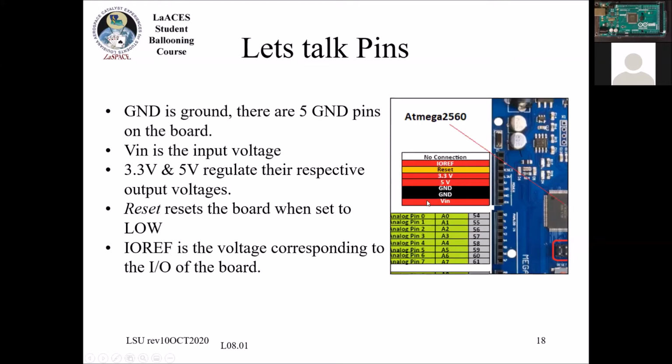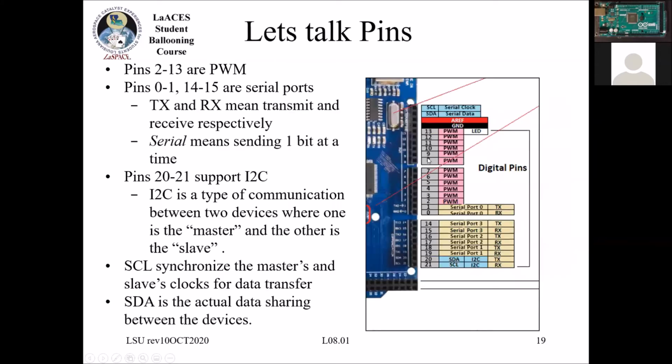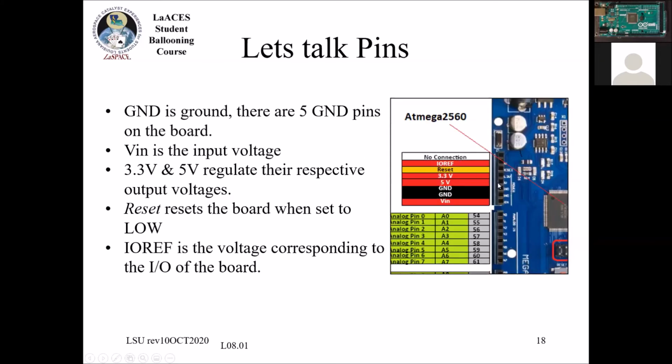Like we talked about, there is an input voltage pin which supplies power, but that does not go through the regulators. So you want that 5 volts that you're supplying there to be very reliable, so you don't damage the Arduino. You have a 3.3 and 5 volt output. These are mainly used for supplying shields.